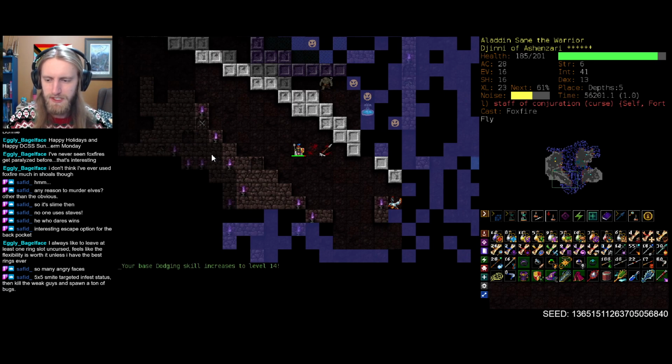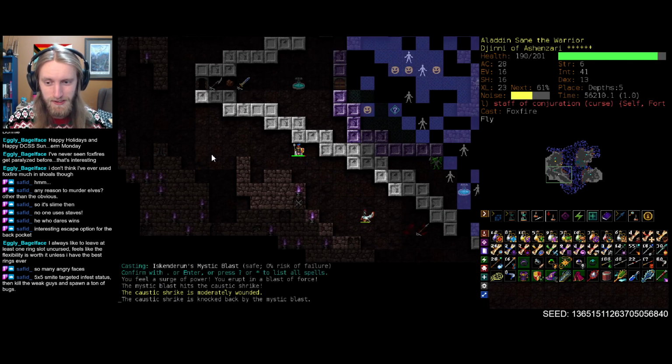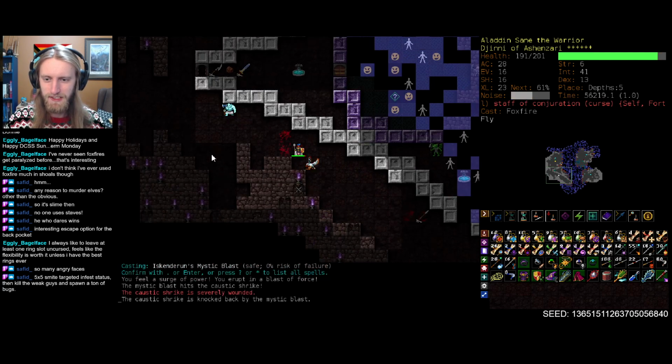For you, friend, we'll just take you out the old-fashioned way. One Caustic Strike, not the end of the world. As soon as the second one shows up, I'm gonna go into panic mode, but for the time being, I can work with this.